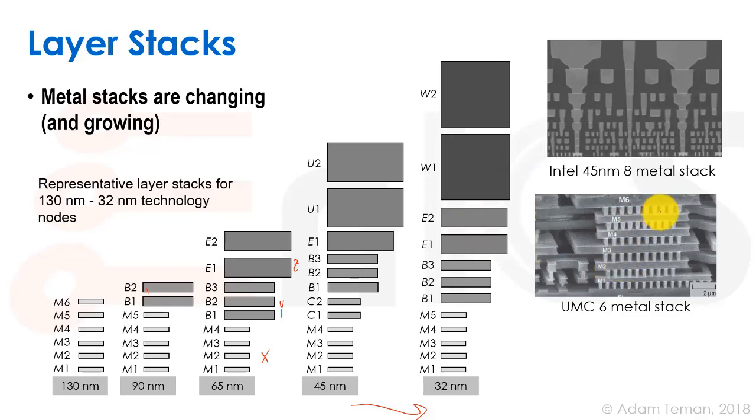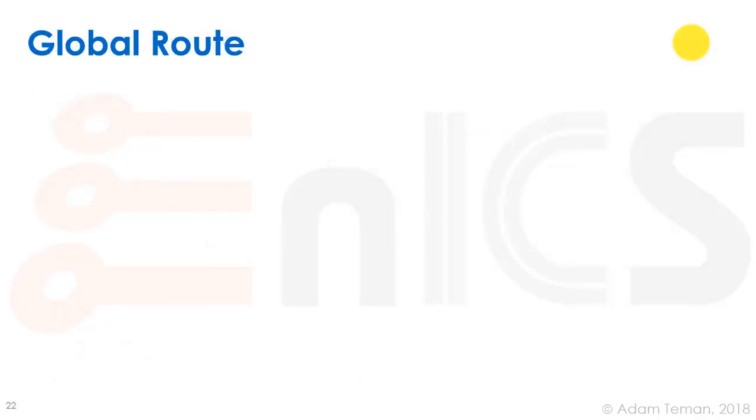Okay, so here we can actually see some photos of this. So here's a UMC 6-layer stack, and this is pretty equivalent for the different layers. Maybe you have some thicker layers up top, but when you get to the Intel 45 nanometer stack, you see that there's really a difference between the local interconnect lower layers and the global interconnect, and then the power routing on top. Okay, so we need to take care of this within our routing algorithms, and as I said before, this becomes more and more complex as we go on, and the tools become really heavy.